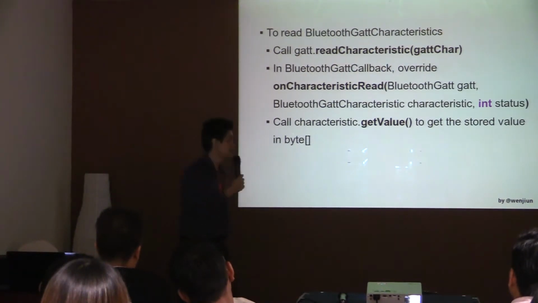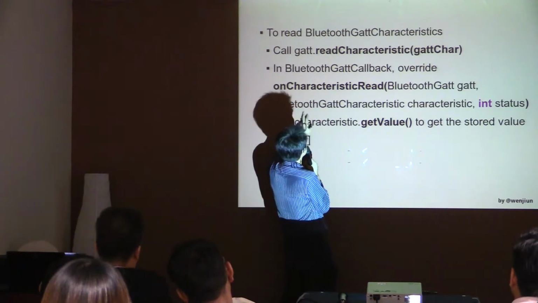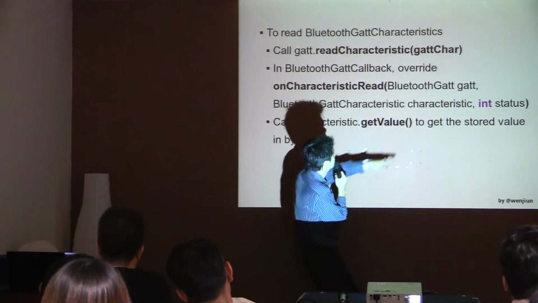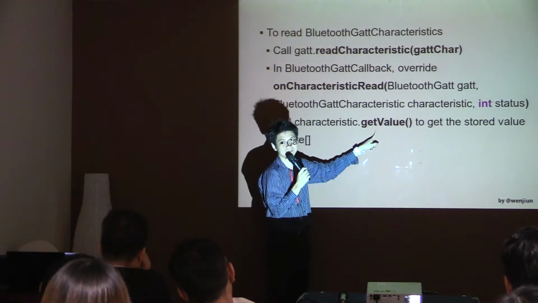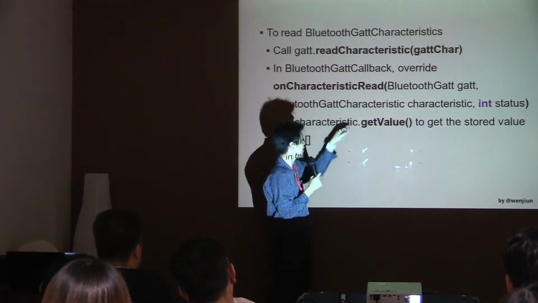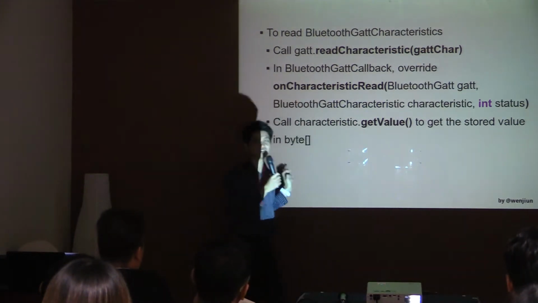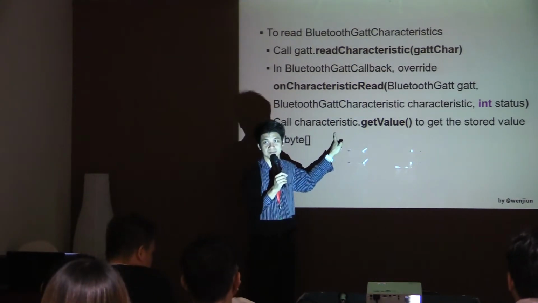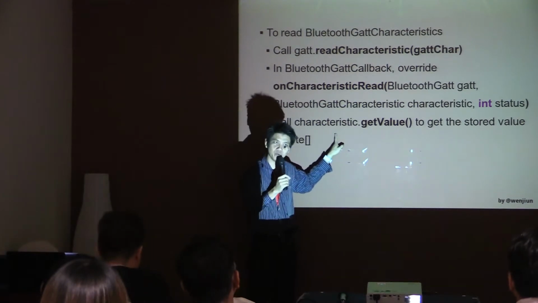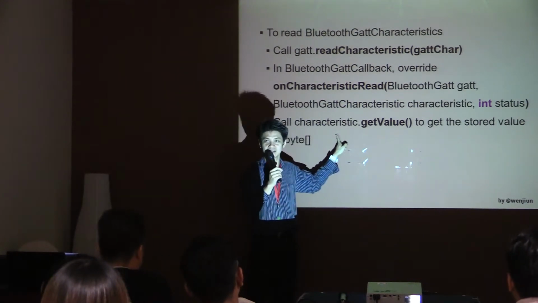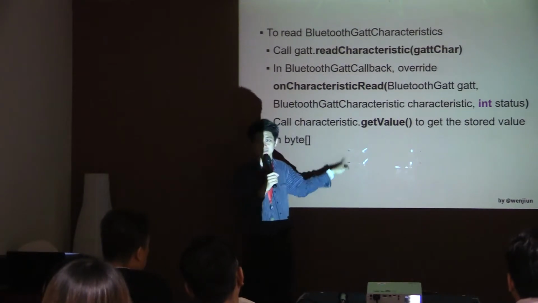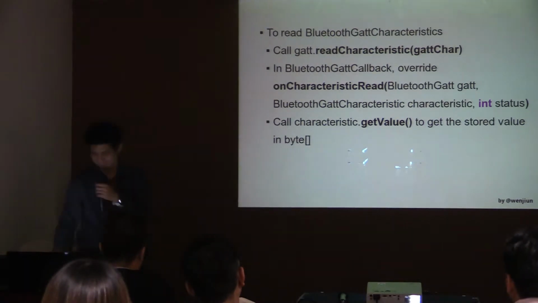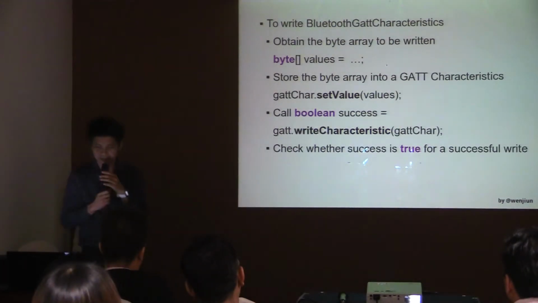That's the value. So inside here, after you read, the characteristic returned will have the value. You still have to call the same characteristic and read the value. And then, of course, to be safe, check the UUID also. Because if you read multiple characteristics, you have to know which one you are reading, the humidity or the temperature and so on. And it's in bytes. Convert yourself. It's easy.